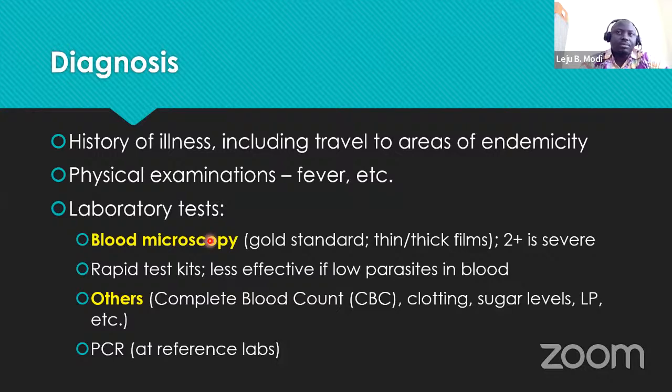They can take a blood sample from the patient, and that is the most preferred way to test for malaria, where they make what we call a blood slide, and then they look for the parasite itself in the blood. They look for it under the microscope. That is the gold standard, because there's a way the laboratory personnel will be able to identify that what I'm seeing here or there are actually malaria parasites, and then they will report.